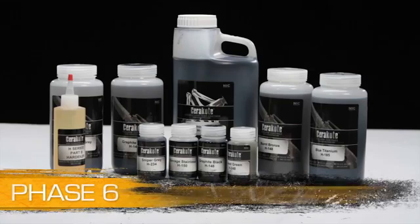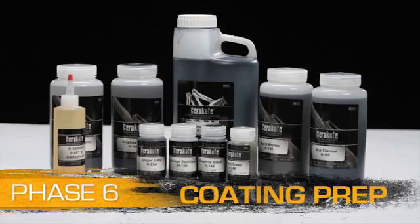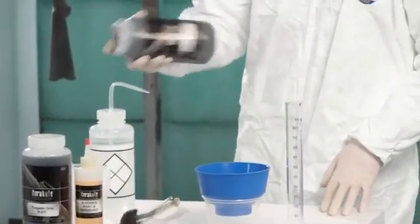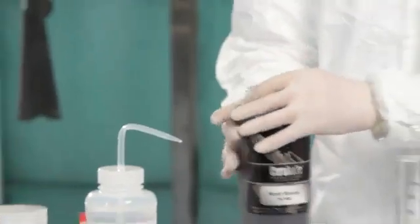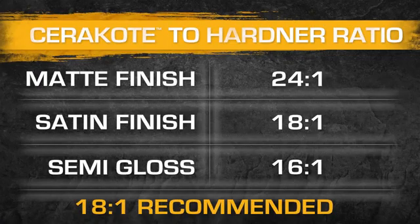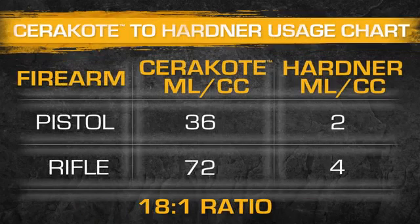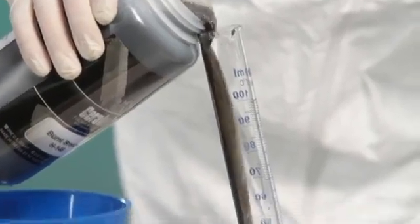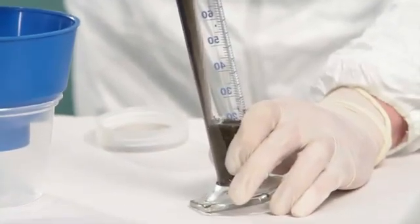Phase 6. Coating preparation. Determine how much CERAKOTE you intend to use before mixing. Begin by shaking the bottle until the coating is completely mixed. Usage and mixing ratio charts are available in the CERAKOTE training manual at www.nicindustries.com. An 18:1 ratio by volume is recommended. However, other ratios may be used to achieve lower or higher gloss levels. The usage and ratio charts will help you determine the correct amounts for your desired finish. Pour the desired amount of CERAKOTE into a graduated cylinder or other measuring container.